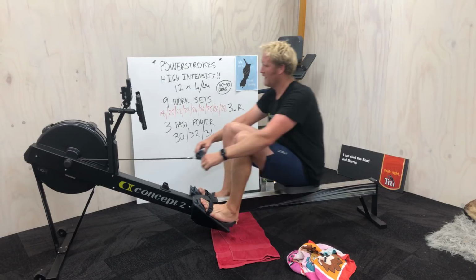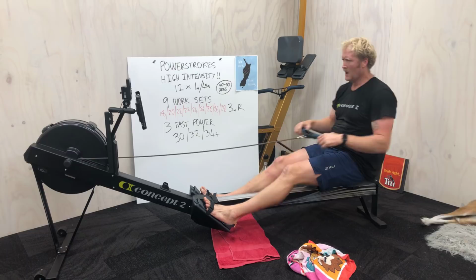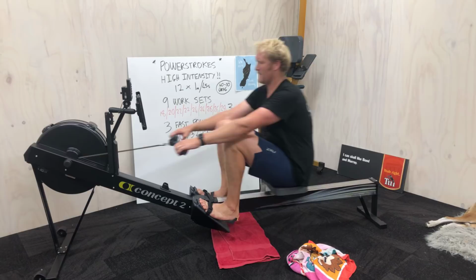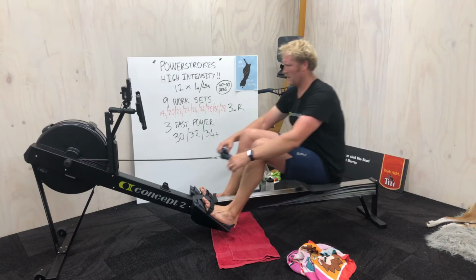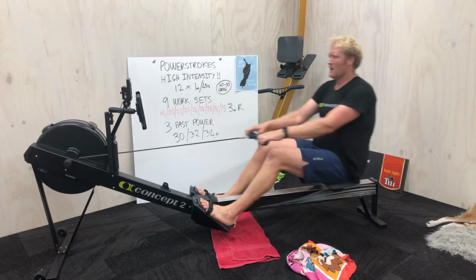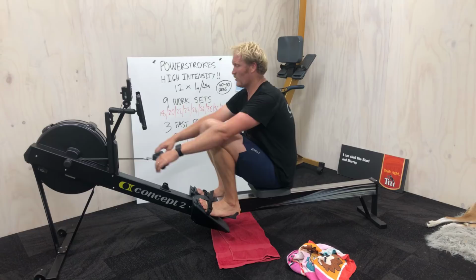Good little session, that one, because not often do we get to really focus that high intensity, like that max power sort of situation. Okay, so because we're doing that, when we go back to, I say reasonable, a manageable split, when we're doing power strokes, the body will be like, well, definitely not as intense as that last one. So I can hold it for 5, 6, 7, 8, 10 minutes, whatever it needs to be.